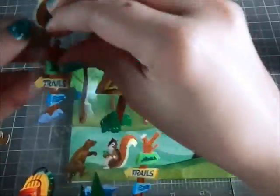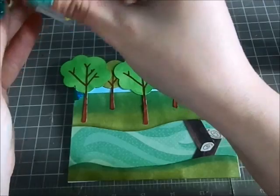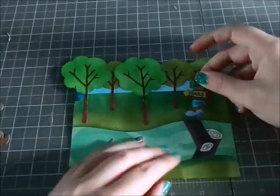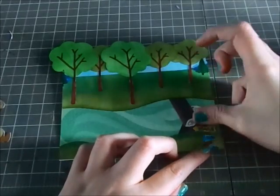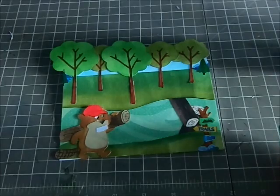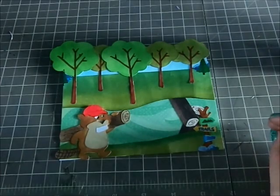Now, I'm looking through my stickers to see what'll work for this card. And I put down this sign, and I struggled with this sign. I wasn't sure if I wanted it there or not. For now, you'll see that I put this smaller sign there, and in a little bit you'll see how I change it. But here's the beaver.